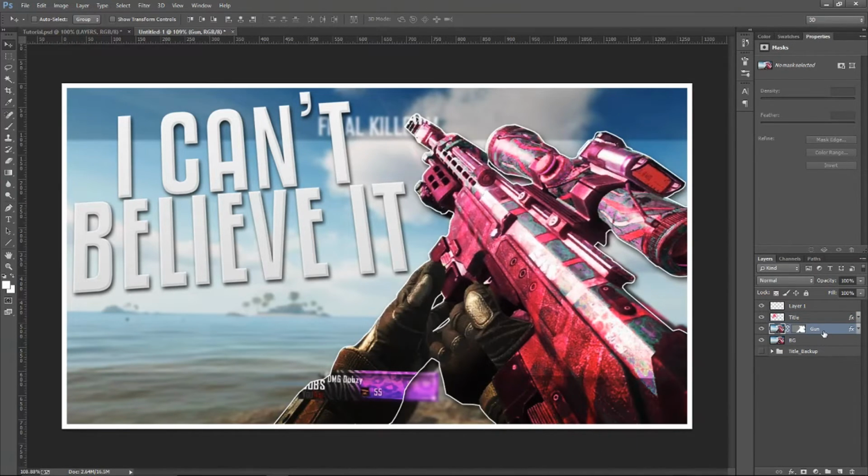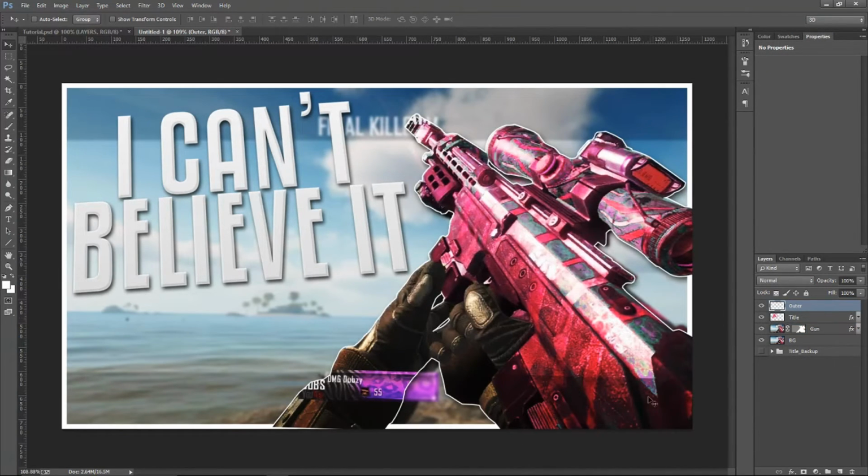So if you want to do that, what I usually do is you have this layer here, which is the outer layer, and then you hold control and click on the pen-tooled version of the gun. Don't click on this one, otherwise it will select the whole canvas of what the gun used to be. So you want to click on the one that you clipped and masked out, and now it will have a dashed line all the way around. And then if you click on the outer layer and click delete, as you can see now it's above the outer layer, and it makes it look like it's popping out of the page a bit.